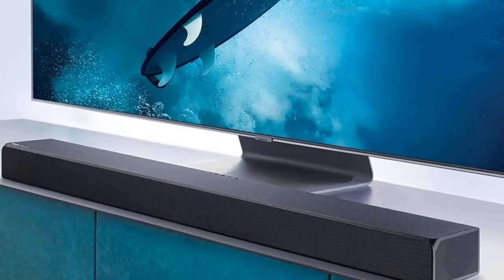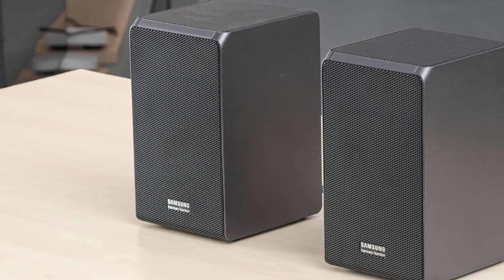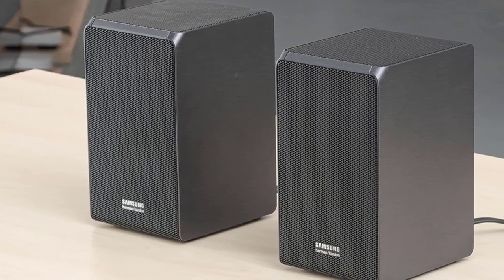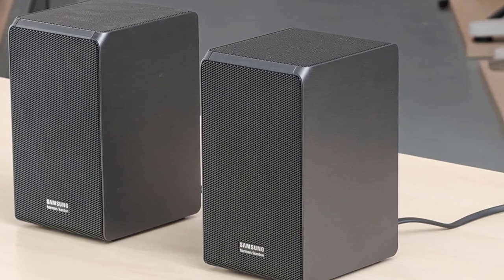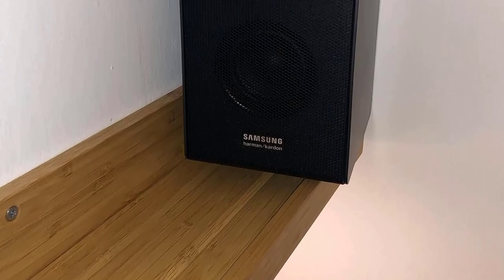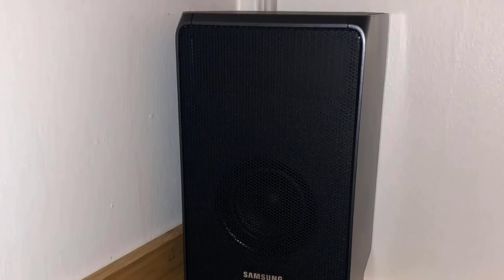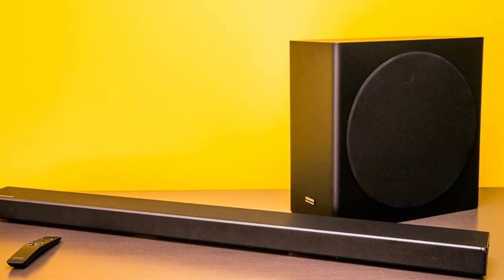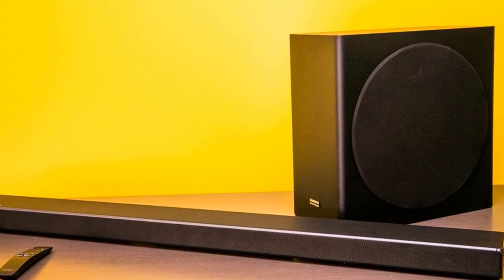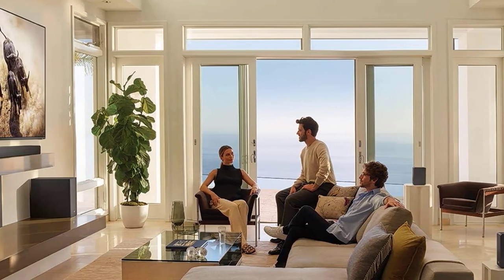For example, if you are watching a basketball game, it will emphasize the audience and send that audio to your rear speakers, making you feel like you're in the arena. Also, if you're watching something at low volume, it will emphasize the mids while reducing the bass to make dialogues more intelligible. The only thing that may need an upgrade is the subwoofer — adding a larger one would make the movie-watching experience even more immersive. With the existing subwoofer, all the speakers work in perfect synergy and deliver very reliable wireless performance.